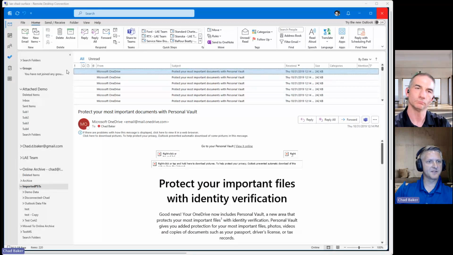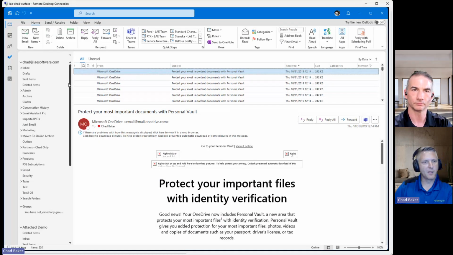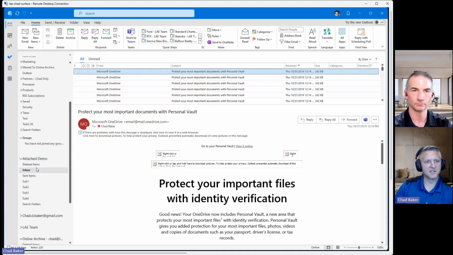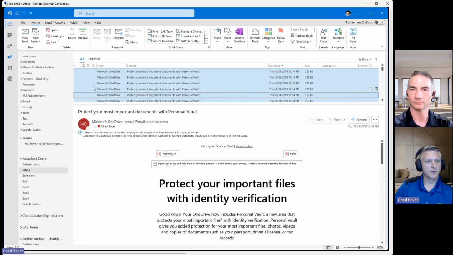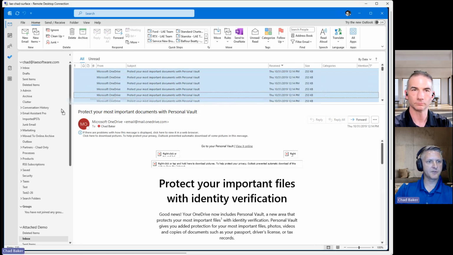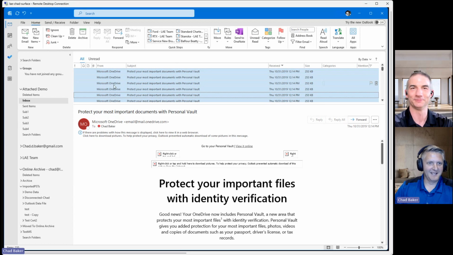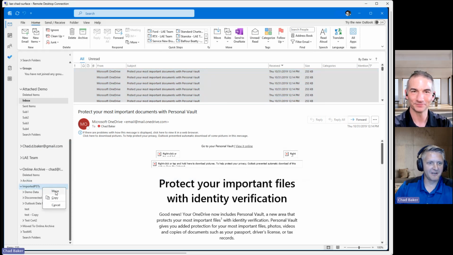So then continuing on with that, what is the impact of migration when we're going to migrate that data into the archive? What are the big, hot topics with that? Yeah, so I'll do a quick migration test to show the differences between migrating to the primary mailbox or the archive. We've got a PST with 220 items in it, and I'm just going to copy that over here to this imported PSTs folder. And you can see here the processing bar is already gone. Yep, pretty quick. It was there and gone in about three seconds. And then do the exact same thing over here to the online archive.